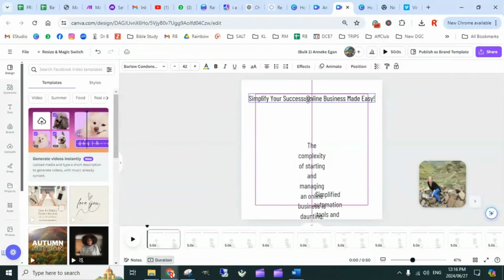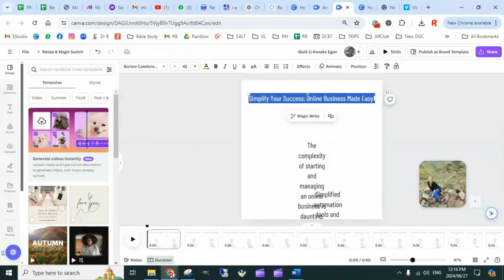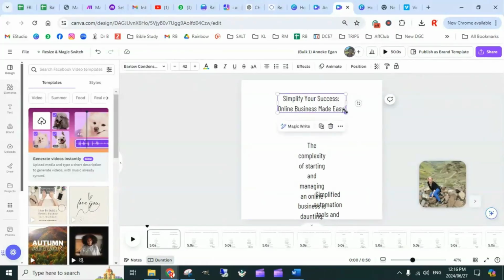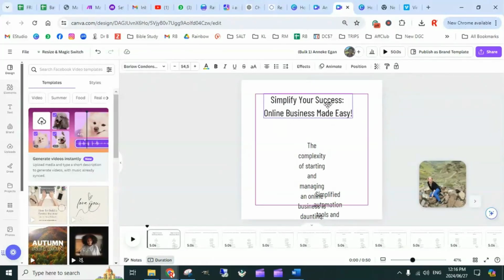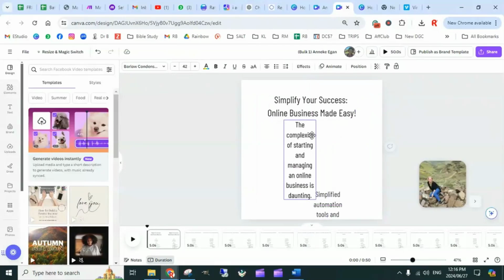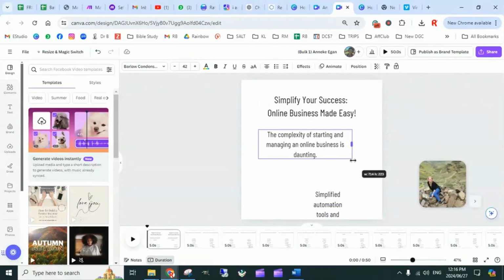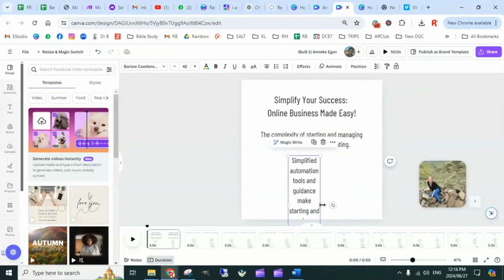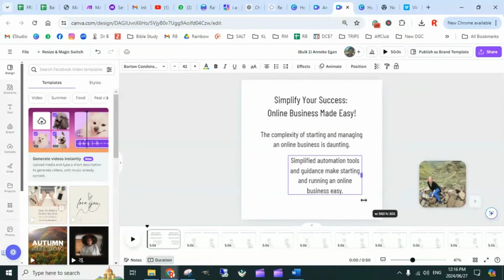Simplify your success, online business made easy today. And I can now make this font and text and put it in whichever way I want to, just make it readable, legible for everybody. And there we go. That is the last one.